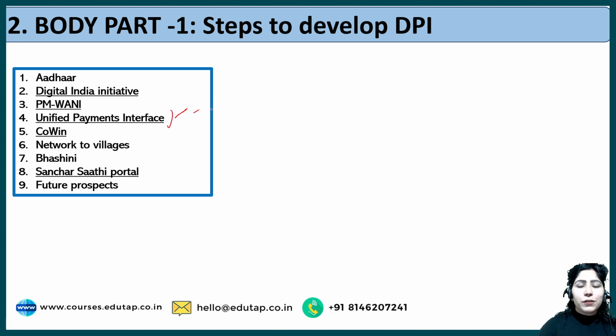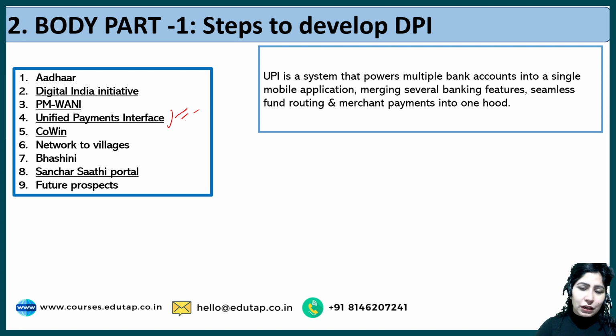So Unified Payments Interface, and to increase its interoperability for the people who have, let's say, feature phones only, they don't have smartphones, RBI developed an app which was known as UPI 123, and with the help of that app, even if you don't have a smartphone, you can get benefits of the UPI interface. That means you can transfer money, and with the help of that app, you can also take out money from ATM machines without actually using a card. So, what is it increasing? It is increasing the inclusivity of all this digital payment, digital public infrastructure in the country.